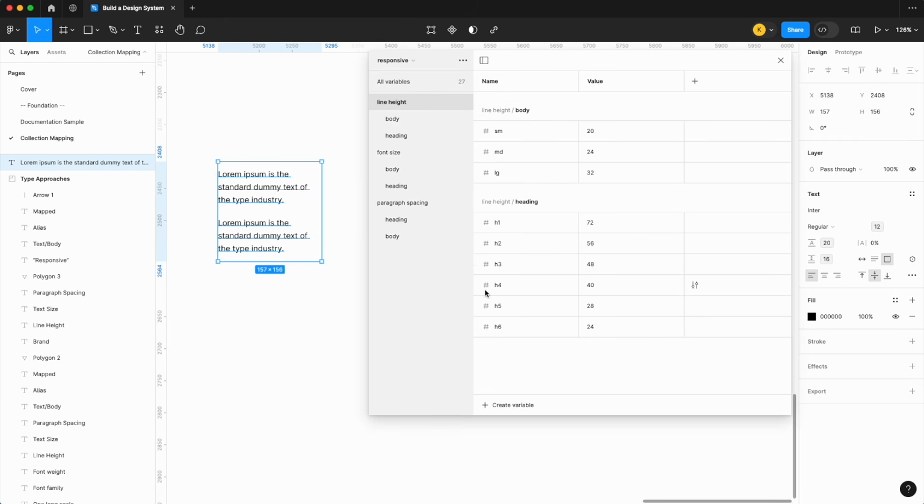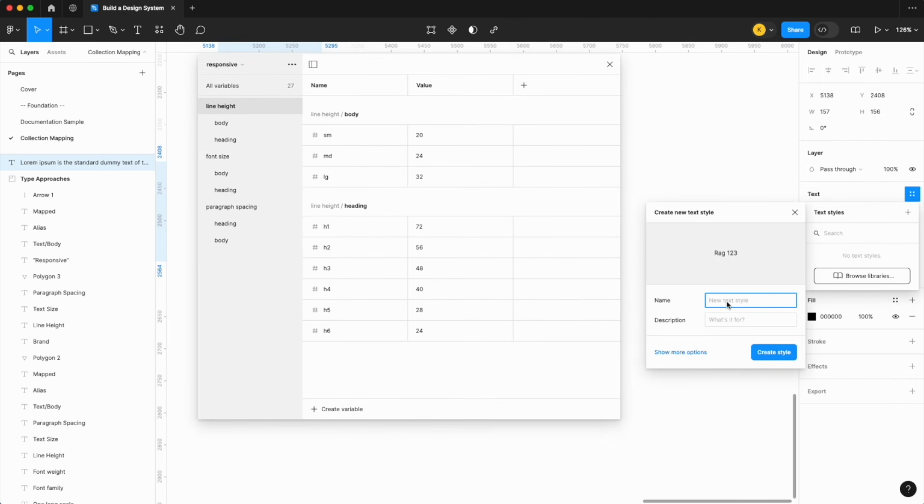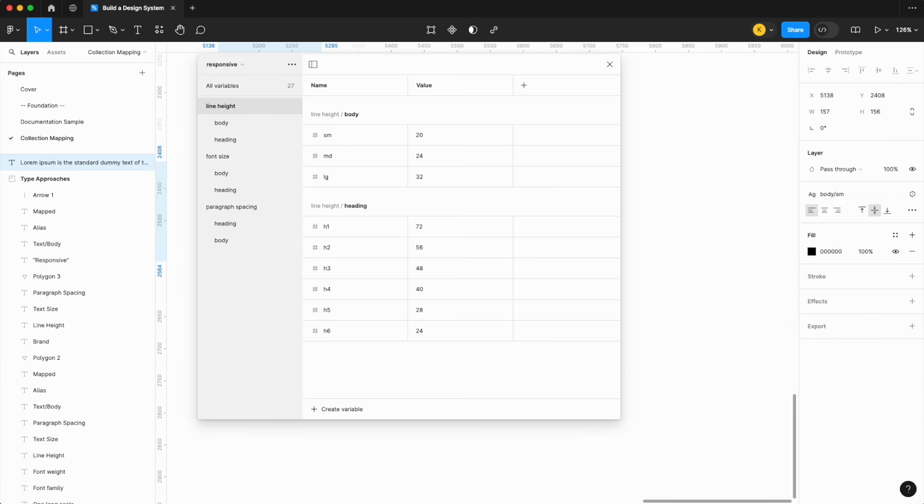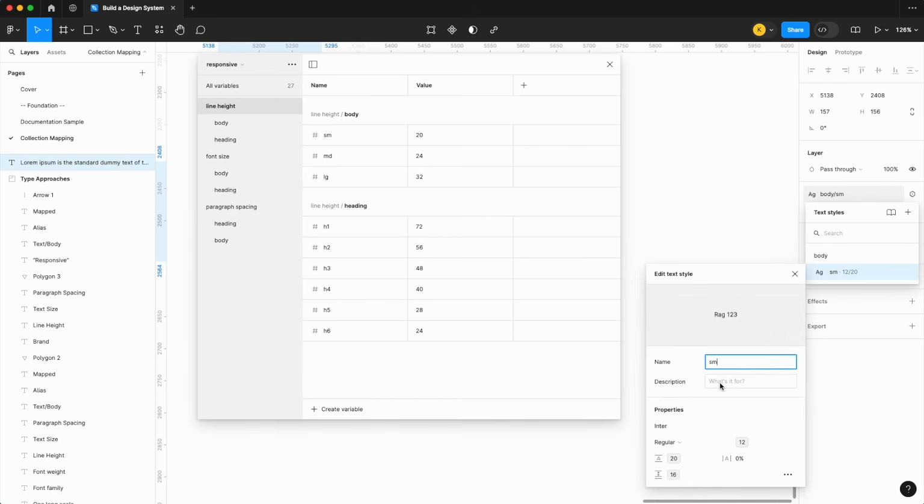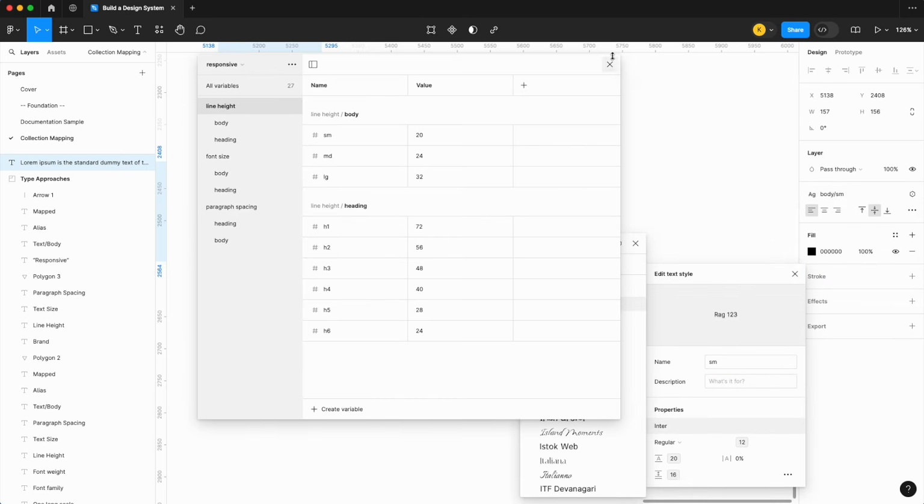So what we can do then is let's actually go ahead and create a style of this. So let's go into our text here, and let's create a style. Oops, let's move this out of the way, and let's call this our body small. There we go. Let's create that style. And then one thing we still want to do is adjust this to add in our Inter property.